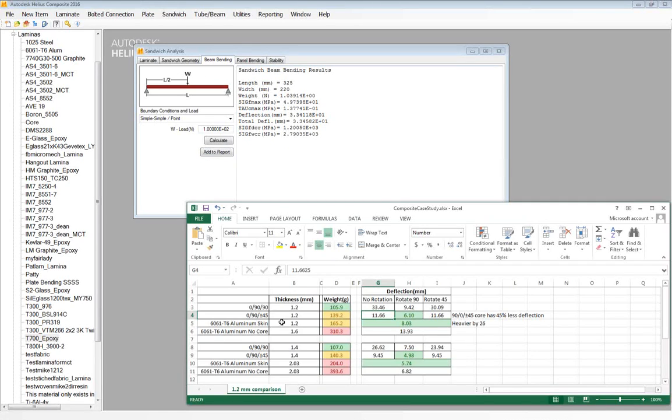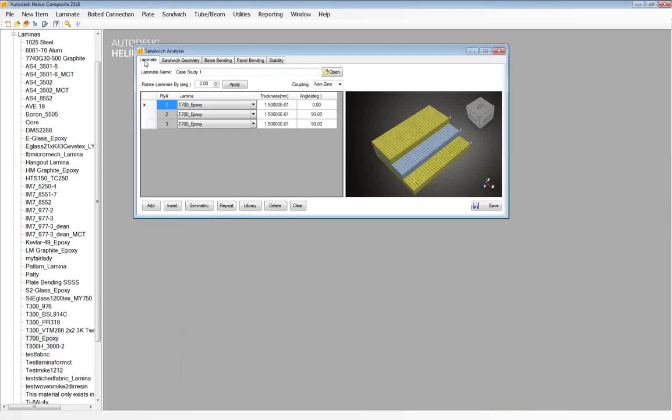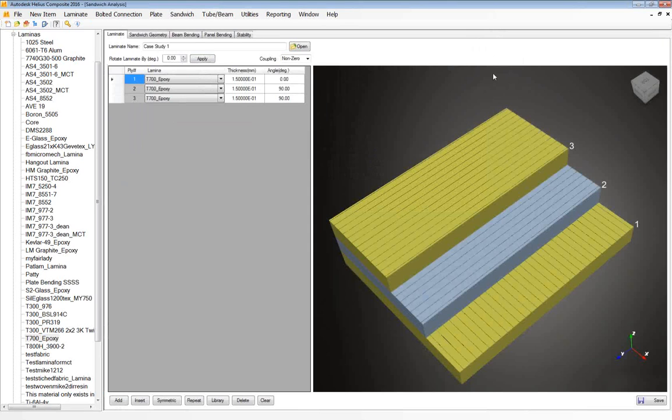Next, we have this no rotation configuration, and we want to rotate this entire specimen 90 degrees. There's an easy way to do that. We can go back to the laminate tab, and I'll blow this up so everyone can see.